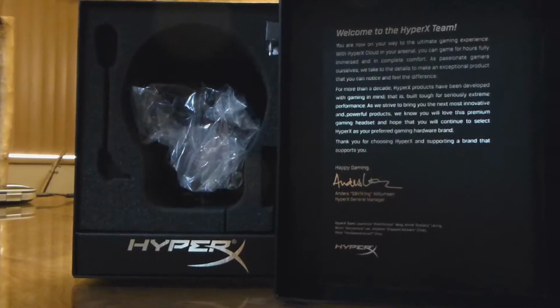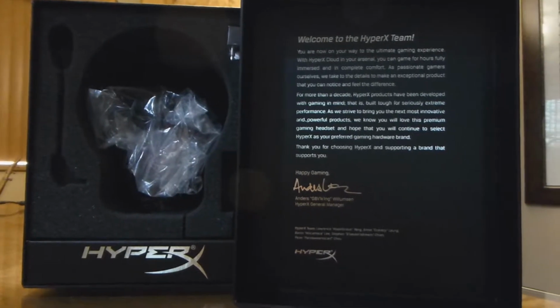But I was also initially worried. They're using really nice foam, in a really nice box with a good presentation, like you would see on something like Astros. And I might get hammered for this, but I feel like with Astros, a lot of money goes into the packaging and not the headset. This wasn't the case for these. There was nice packaging, but there was also a really good headset on the inside.